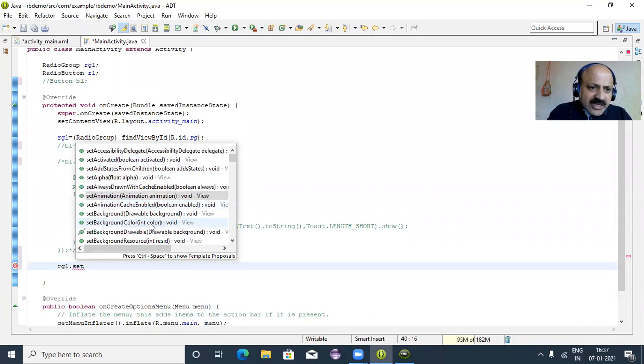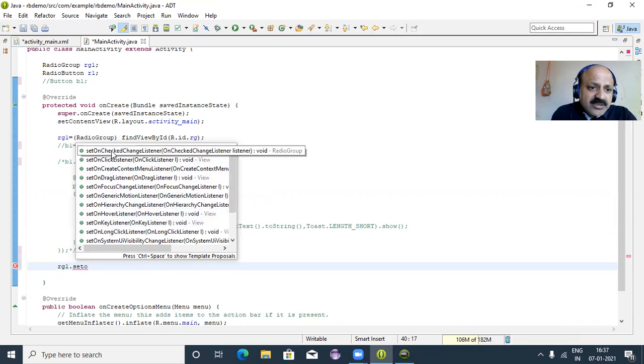Let us check for any event. So we can set item, yes, that is setOnCheckedChangeListener. Yes, perfectly. You can look here: setOnCheckedChangeListener. So we can just select that and it directly appears.